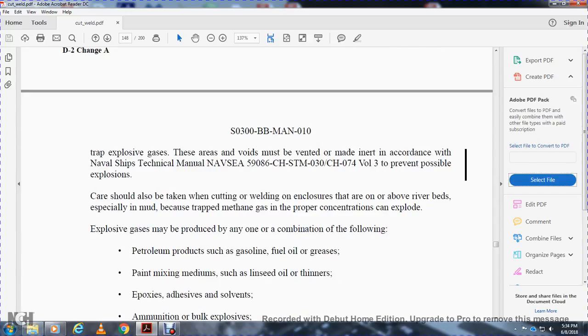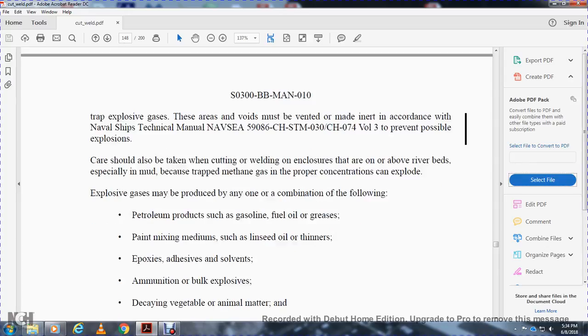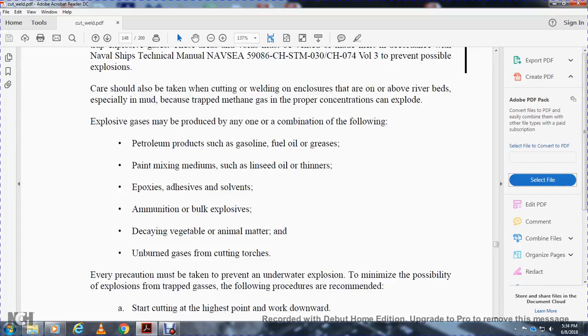fuel, oil, or gases, greases, paints, mixing mediums such as linseed oil and thinners, explosive adhesives and solvents, ammunition from the bulk, explosive decaying vegetable or animal matter, and unburned gas from a cutting torch. Every precaution must be taken to prevent any underwater explosion and to minimize the possibility of explosion with trapped gas.